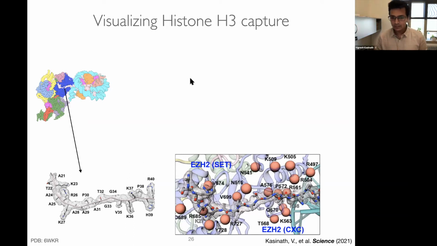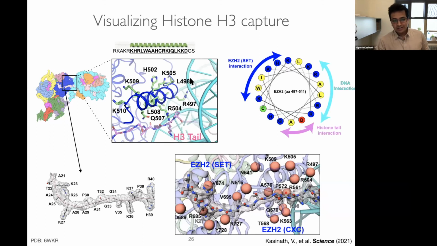Besides this, we also identified this new segment, which we call a bridge helix, because this particular helix is only visualized and only ordered when you have a nucleosome substrate. So something unique with PRC2. And this helix sits right at the tripartite interface between PRC2, histone tail, as well as the nucleosome DNA. And it's critical because it sits right on top of the H3 tail containing the amino acid H3K36. So one of the things that we are looking into is whether this helix is important for sensing the post-translational modification state of H3K36.